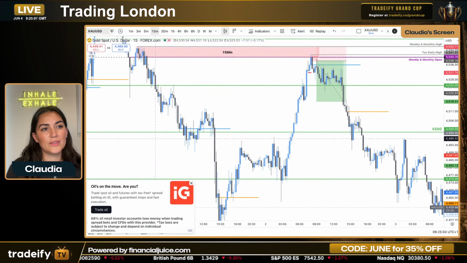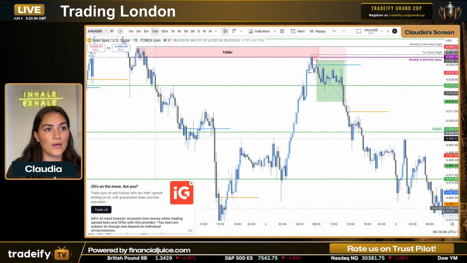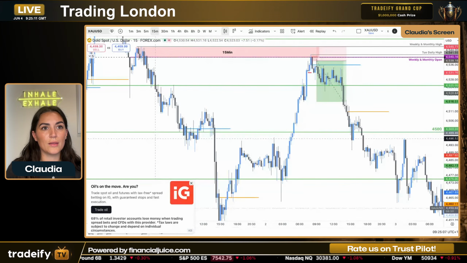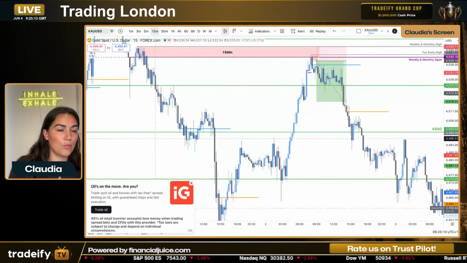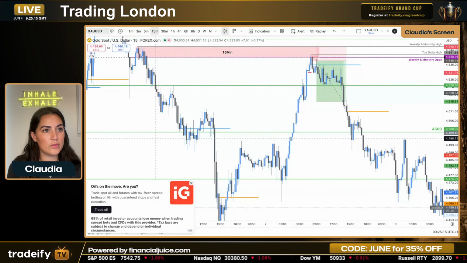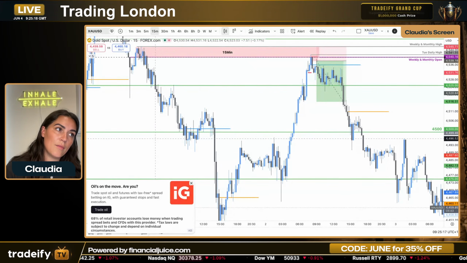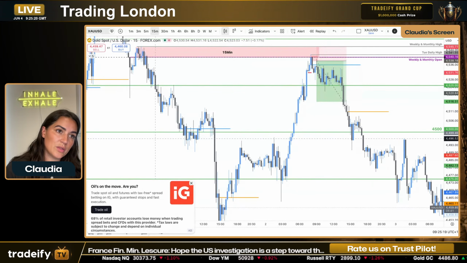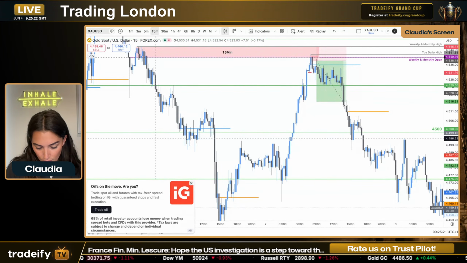I think my average holding time is like 1-2 hours. I like to get in and out. I wouldn't say I'm a scalper, like people who enter a trade and close within 10-15 minutes. My average holding time is a couple of hours.